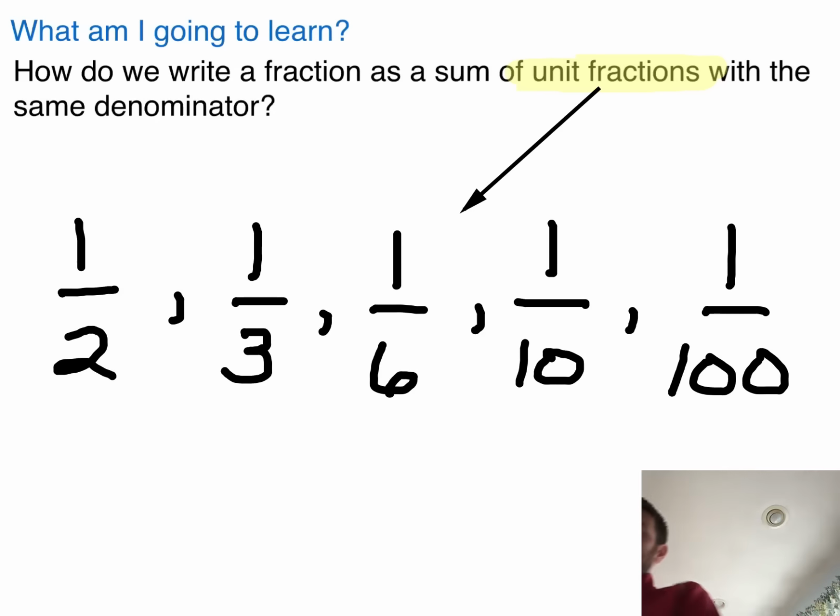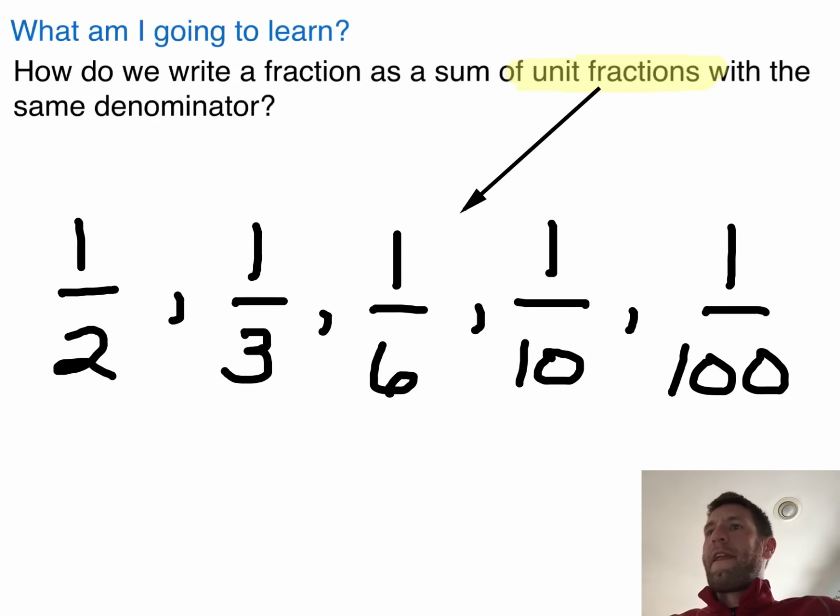And what I've done here is I've given you an example of what a unit fraction is, and it's really quite simple. Unit fractions are any fraction, no matter the denominator, with a 1 in the numerator. I've given you examples like 1/2, 1/3, 1/6, 1/10, and 1/100th, and if you compare all of these, you can find out what they have in common, and that's that there is a 1 in the numerator of each fraction. And I've highlighted those for you right here so that you can see the similarities between all 5 fractions.